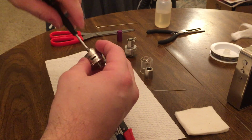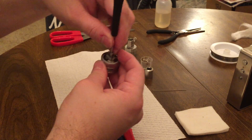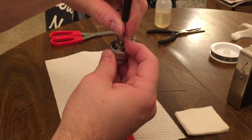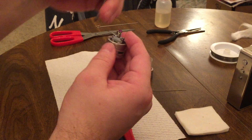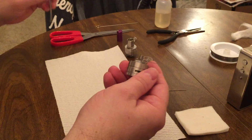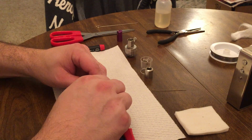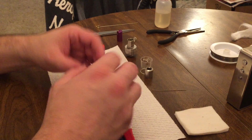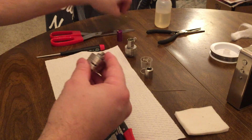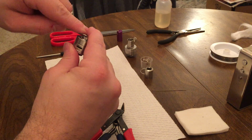Then I will take my screwdriver and pull the coil over the center, making sure that I'm still leaving a little bit of space there. And now I'm going to work and size up this side here and get this off. It looks like my coil is touching, so I'm going to raise this up a little bit.